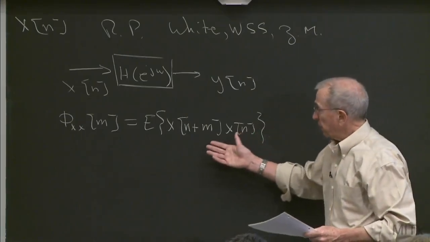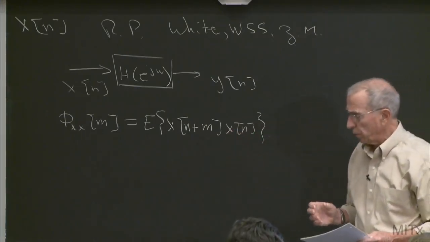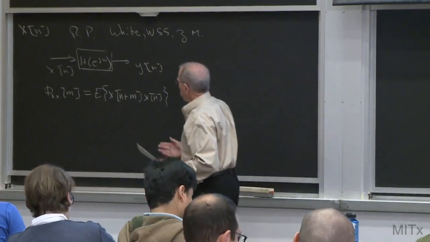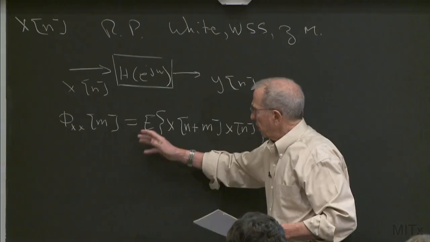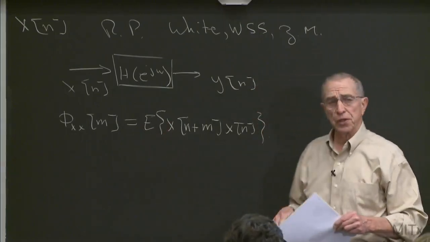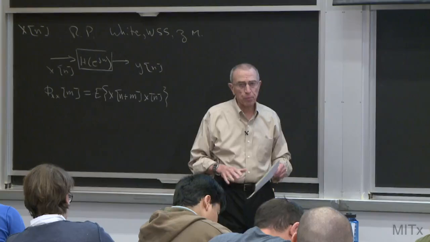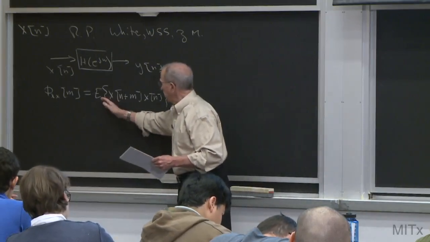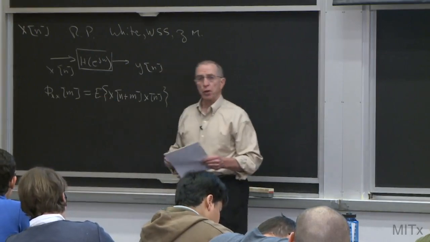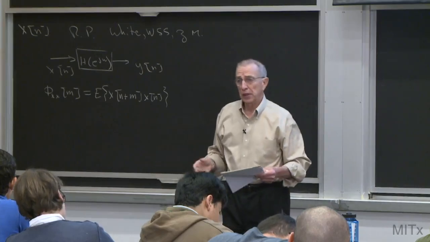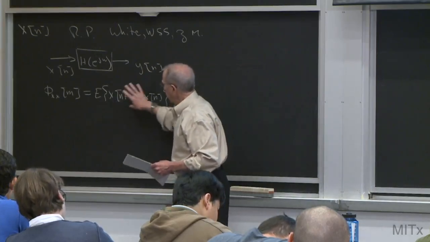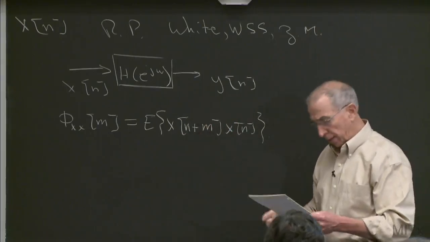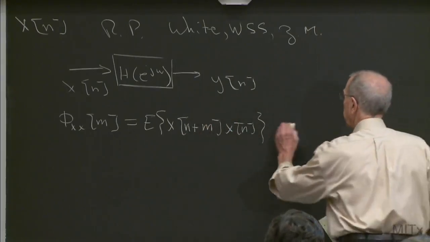And although we won't be referring much to the term ergodicity, there's a relationship: if the process has the property of ergodicity, you can calculate the expected value of this by alternatively doing time averages. But as I'm writing this here, I'm talking about expectations, ensemble averages, not time averages.